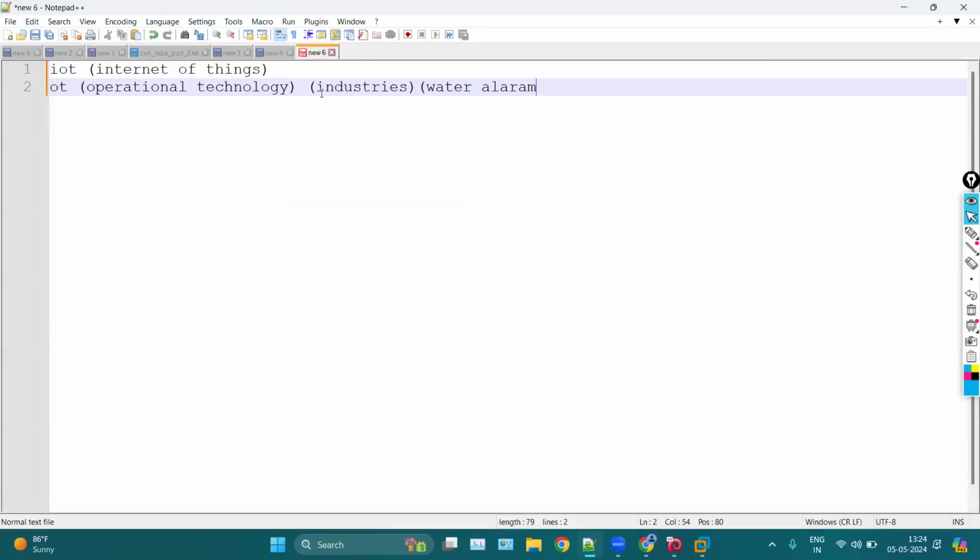Basically, we have a whole entire domain for IoT and OT security, because IoT is evolving at a fast pace, same as OT devices. So we have a specific domain for IoT and OT security. If you're interested in IoT or OT security, then you can also check out that particular path.